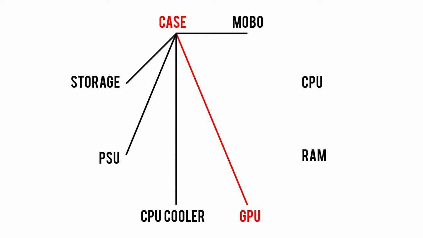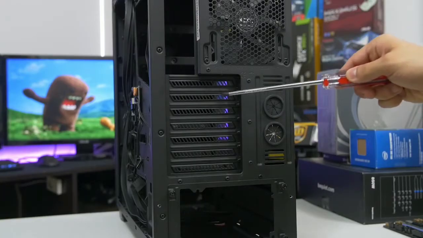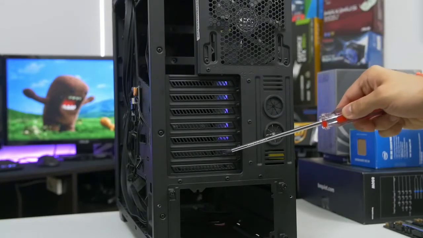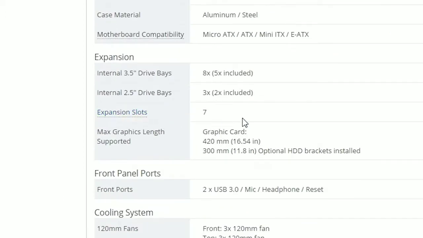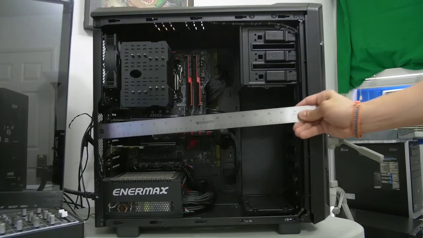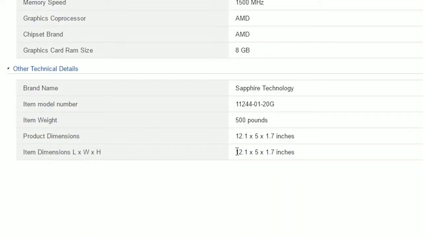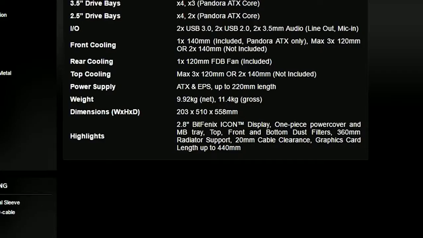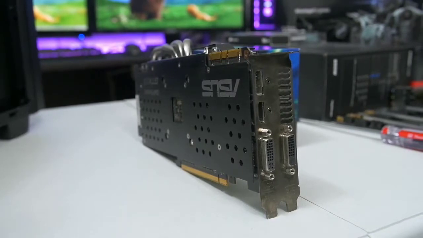Your GPU or video card also needs to fit comfortably inside your chassis. First, check to see how many PCI slots your video card has, then verify that your case has the same number of expansion slots or more. These days, most cards are only 2 slots wide, and most cases have at least 2 expansion slots, so this really isn't a big concern. If anything, you're more likely to run into clearance issues with the length of your GPU. Again, check the manufacturer's website, this time making sure that the length of your video card is shorter than the case's maximum supported graphics card length.